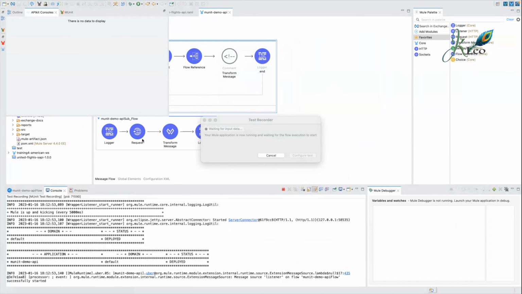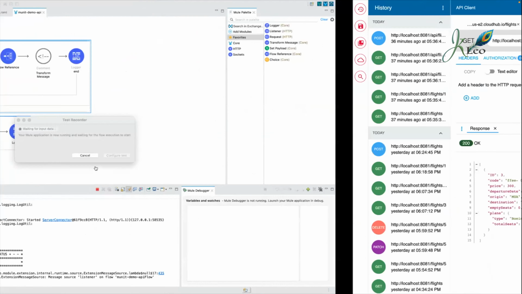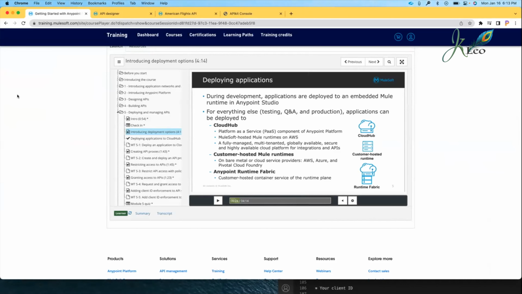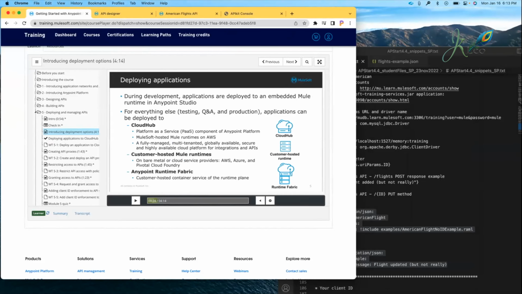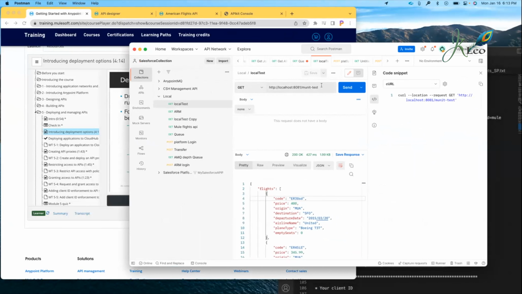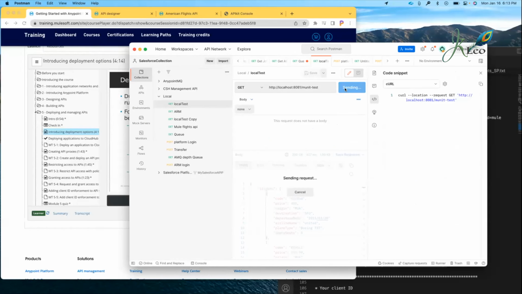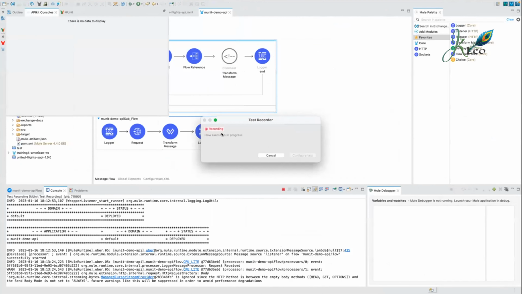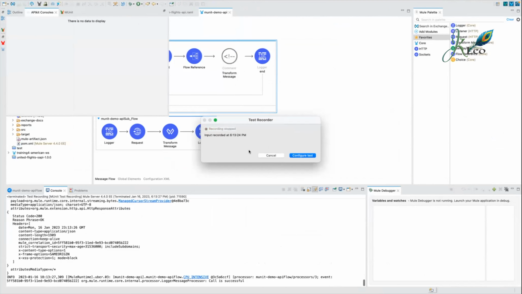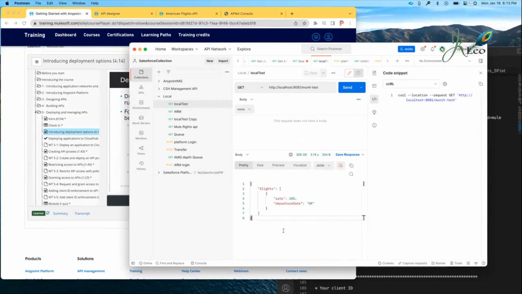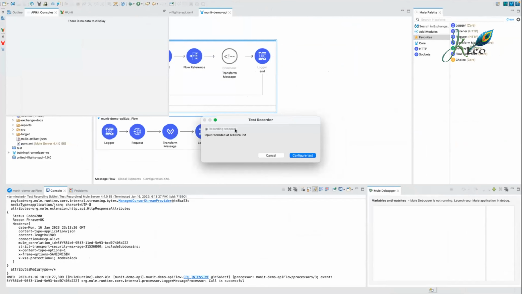In this case, I'll go to my Postman. Here I am using a call, just like we are calling our flights API. I am also doing the same flights API call, but to my API, which is designed here. So I'm triggering the service basically. So now it's recording. Now I got a response. See, I got a response here, right? Now it's over. The call request and response is over. It recorded every single step that happened in my Mule application inside the flow.